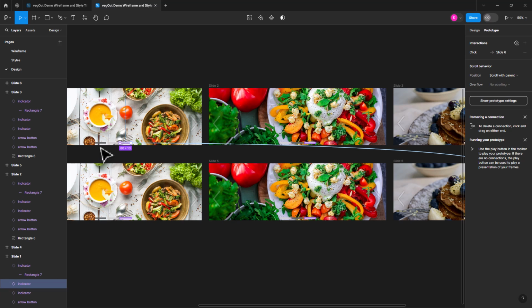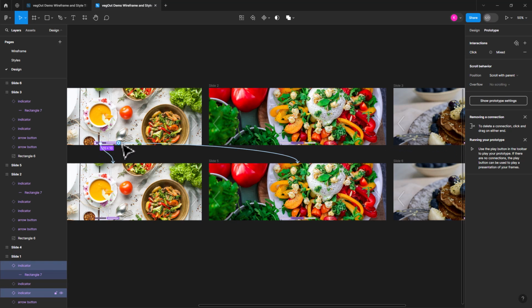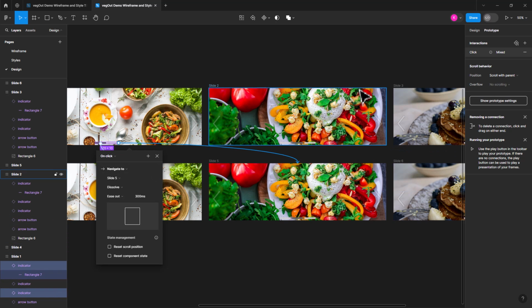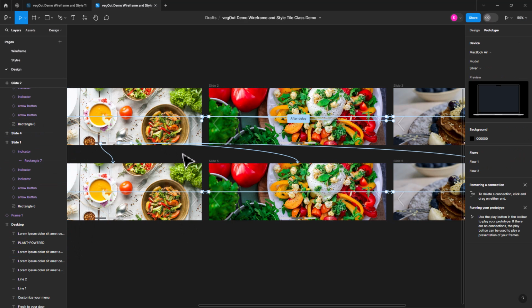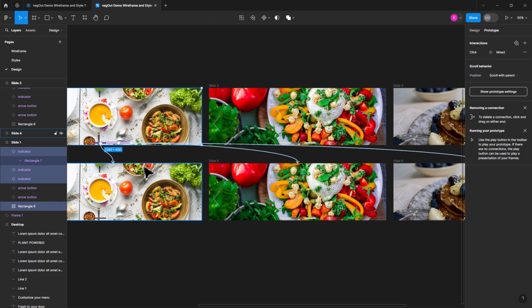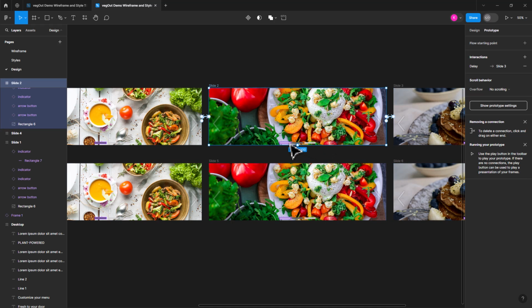And then what we can do is go to these other ones to do basically the same thing. Or, what I could also do is take these three that are here with those interactions in place, and select all three. If I can hold down shift and get all three at once, which I didn't quite get. Let's make sure we got all three selected. There we go. What I could do is delete the ones from these other places and use those that are already wired up. So I could copy these and paste them into these other locations.